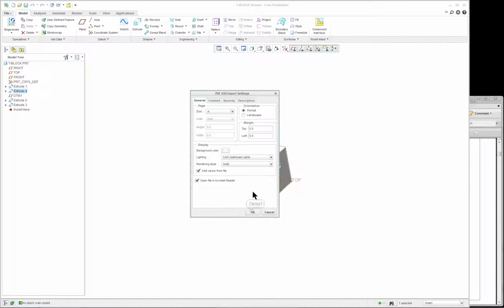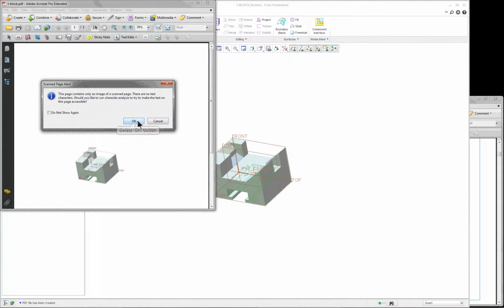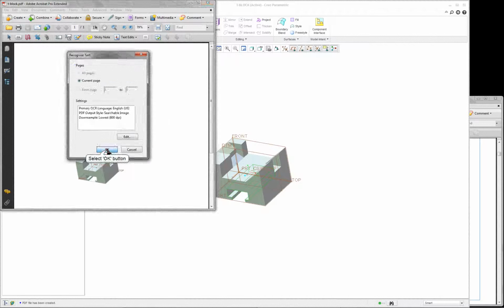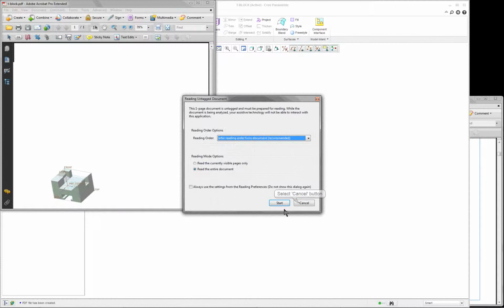It'll give you some choices here. Takes a little while to generate it. I do have Adobe Pro 9.0 Pro on my system, but you still can do this with regular Adobe, or change those, or you can create this and do it in a viewer.